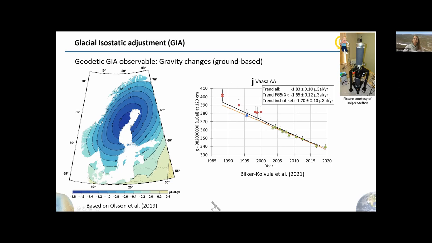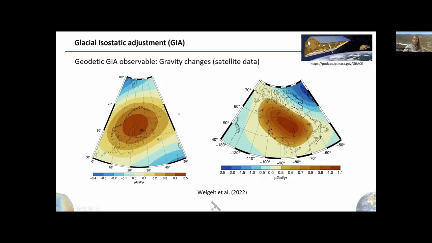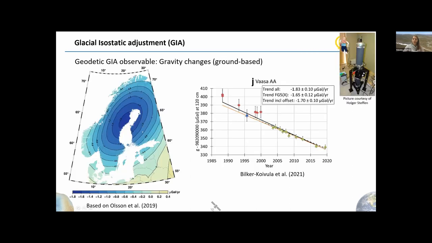And so we see a decrease in the gravity change compared to the GRACE satellite, where we had a positive gravity change. We now have a negative gravity change, also seen for the entire area, using several absolute gravity observations. This is due to the land uplifting, so the station on the surface is getting further away from the Earth's center, and so further away from the gravity midpoint.